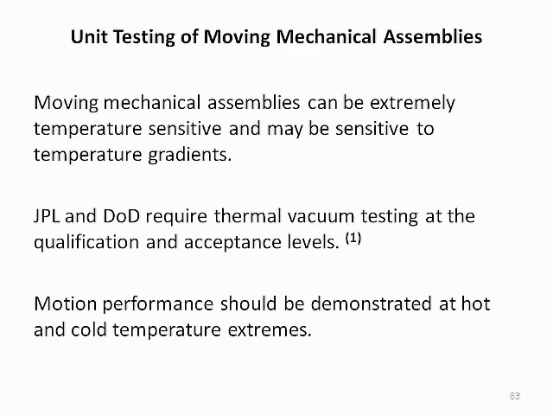Moving mechanical assemblies can be extremely temperature sensitive and may be sensitive to temperature gradients. Differences in coefficient of thermal expansion of the different materials in a mechanism may cause binding, and lubricant effectiveness may change torque characteristics at extreme temperatures. To address these issues, JPL and DoD require thermal vacuum testing of mechanisms at the qualification and acceptance levels. Motion performance should be demonstrated at hot and cold temperature extremes in the course of this testing.